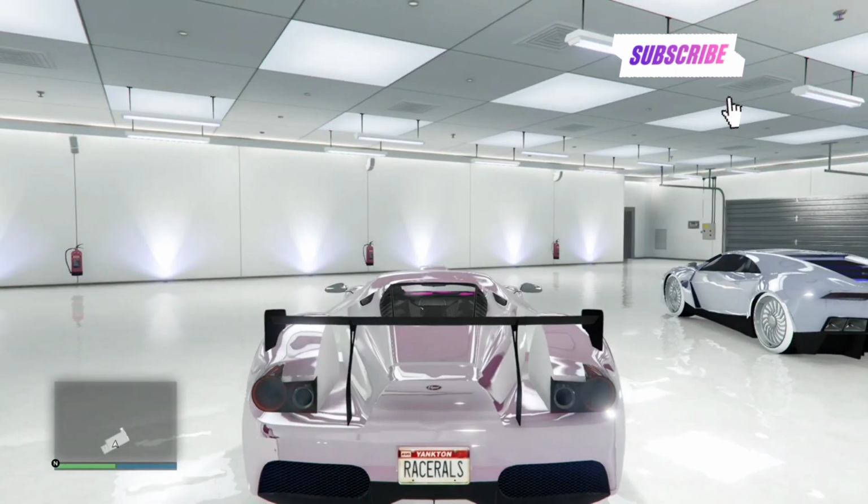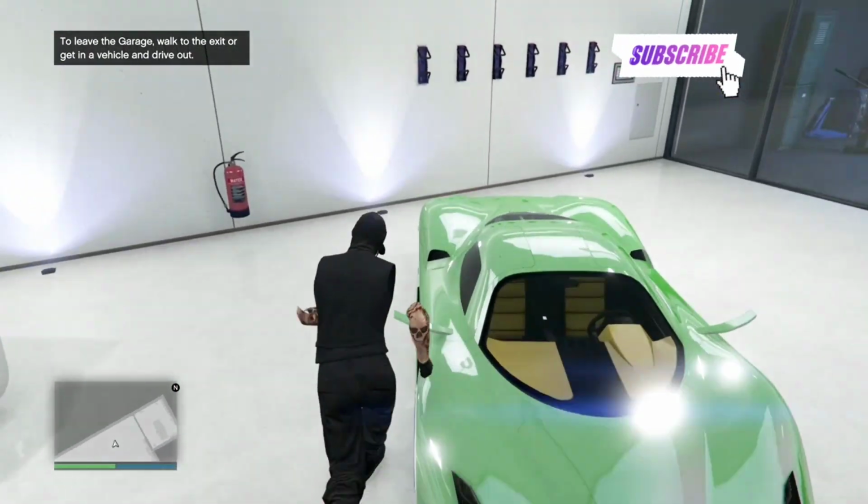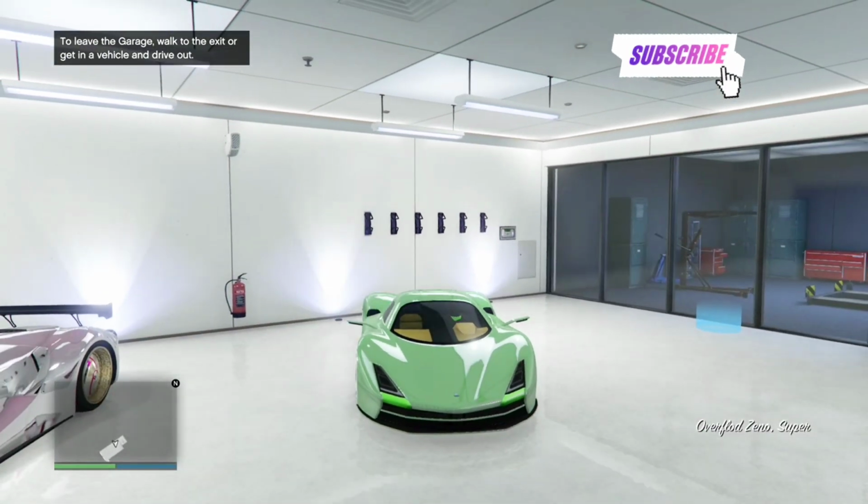All right, so the last and the best modded chrome color I have at the moment is this green here. I love this green. It is one of my new favorite colors, guys. So make sure you check this one out. I'll throw up the hex code in the top left corner as well. And just check out how nice this paint is, guys.